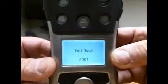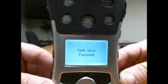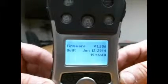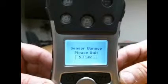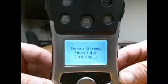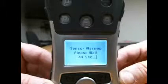The important part is that this particular self-test is done in a clean environment, not done outside the truck where exhaust may impact its self-testing. It needs to be in clean, clear air. And it takes a full minute for the sensors to warm up. That's true with all these devices, so you have to plan accordingly and get the device ready to go prior to use in a clean air environment.